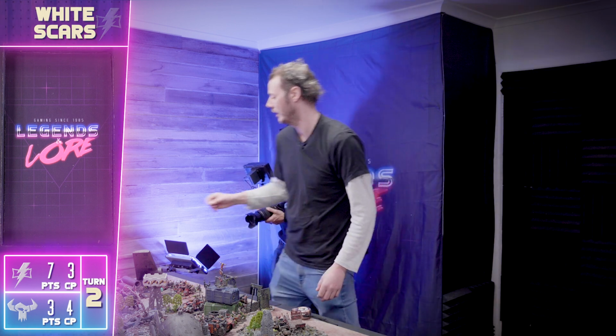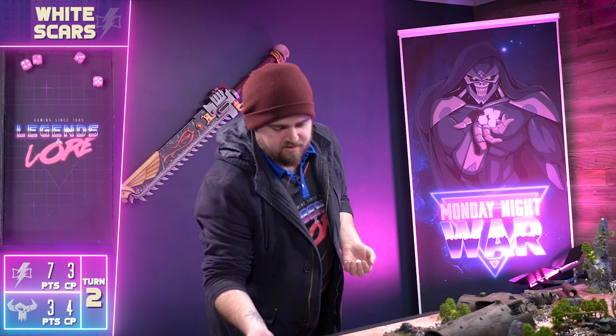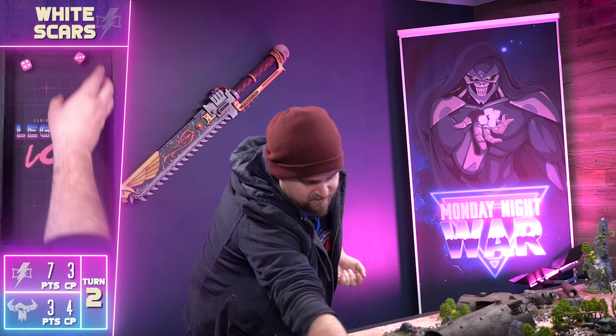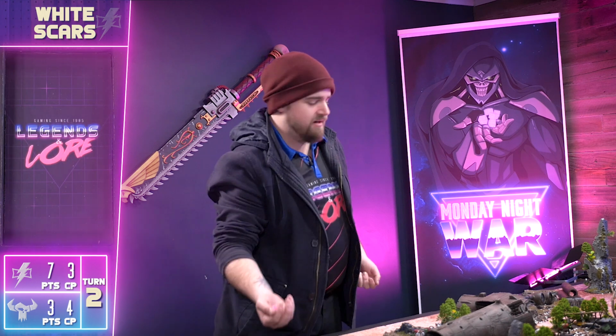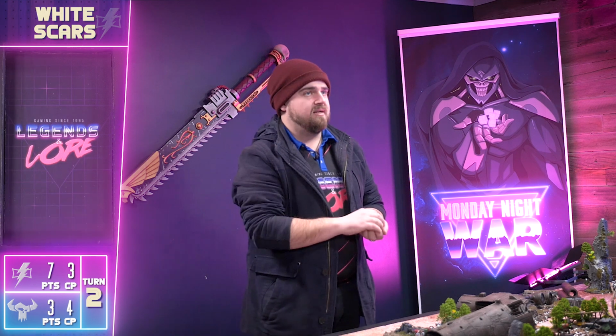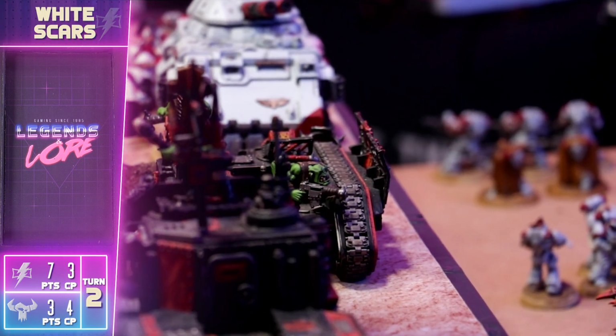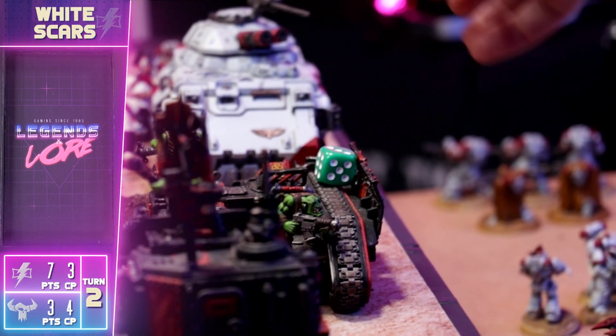Okay, then we've got 2 overcharged plasma. Look for at least 3s. Good job, boys. As long as they're not 1s. And then strength 8, we're looking for 3s. So we get 1. AP 3. So for AP 4 right now. Straight through. Just 2 damage down. I do 2 damage, yeah.